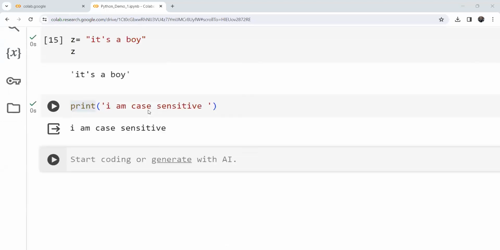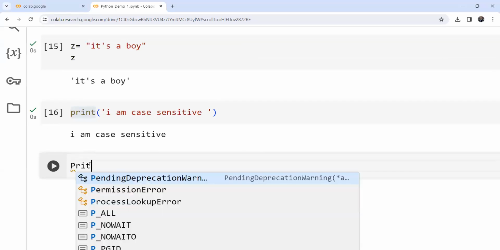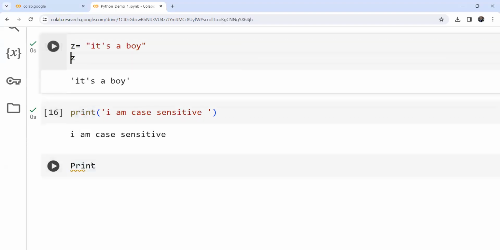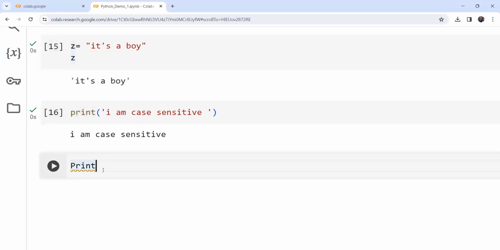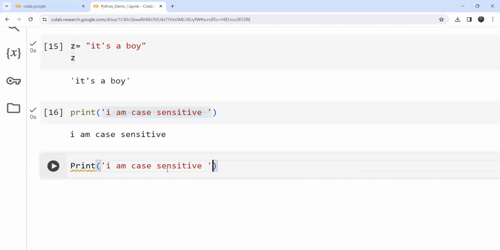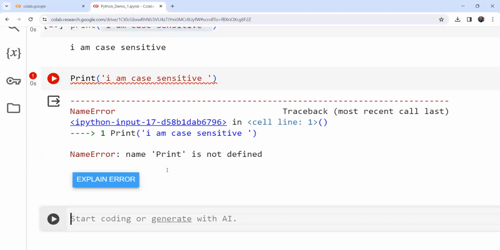Fine. Now, guys, let's say I do one thing: if I use this where P is in uppercase, and I give the same syntax, you can see that you cannot execute this code because Python is a case sensitive language, right?